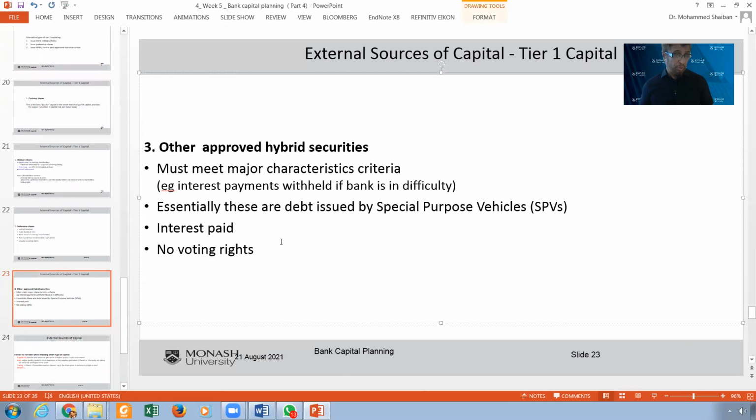I think what you're concerned with in this case when we talk about capital is the payment, because what differentiates a debt from a capital is the servicing expenses, which means the interest. If we are servicing that capital, it actually becomes a debt because it has to be paid. But here we will pay it, but if we are in difficulty, then we don't pay it.